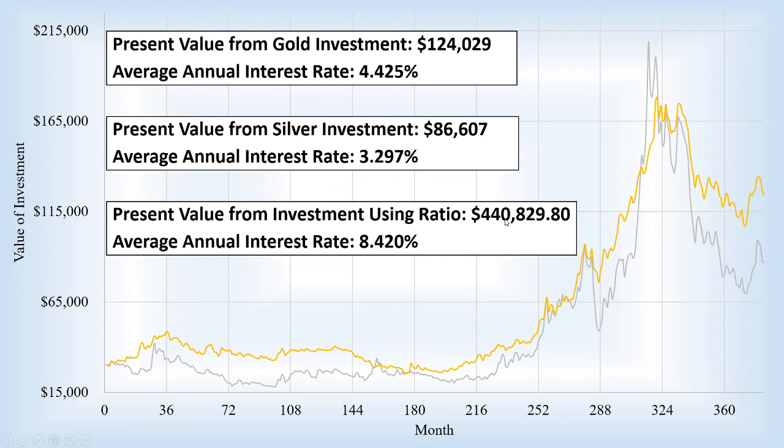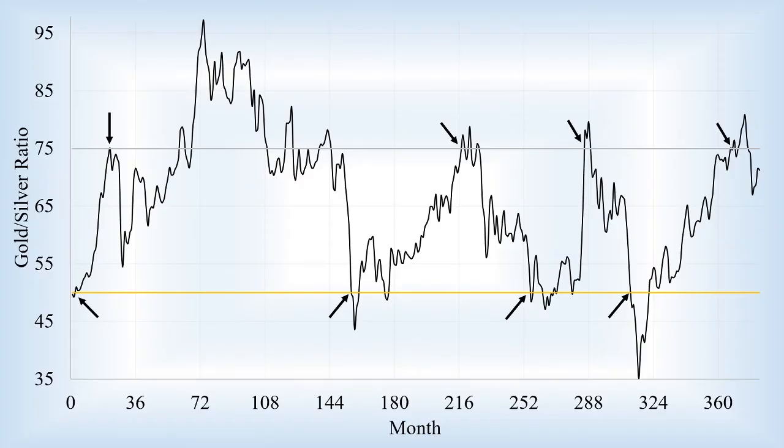You're doing far better. And the idea is that, even if you had a period of time where the spot price decreased significantly, you're going to be doing a lot better if you have 337.5 ounces of gold than if you have 100 ounces of gold. So the spot price would have to dip significantly for you to be losing money. So it puts more security into your investment, and periodically, every time that the ratio gets to your control limits, you're increasing your investment.